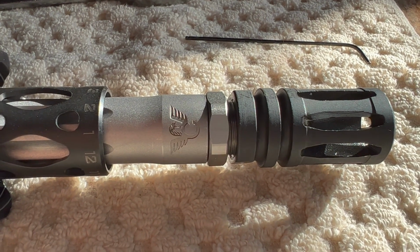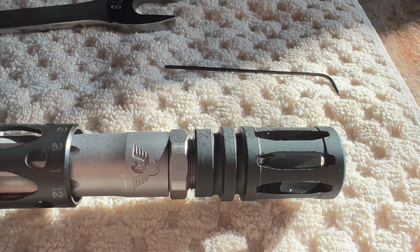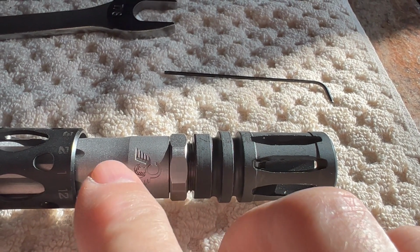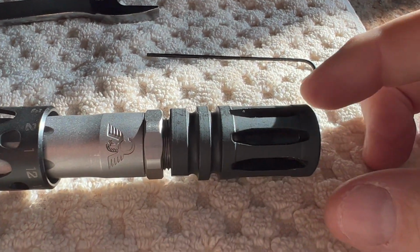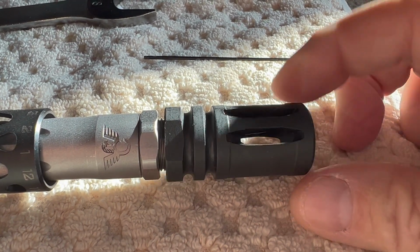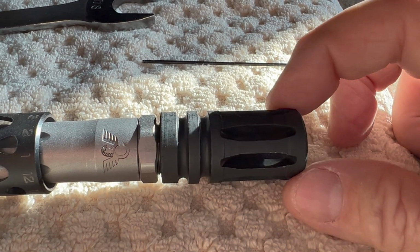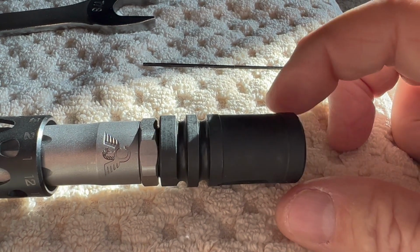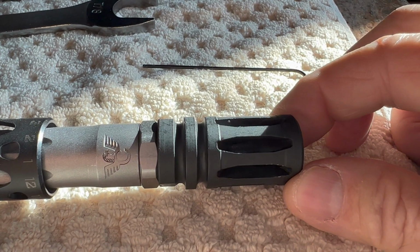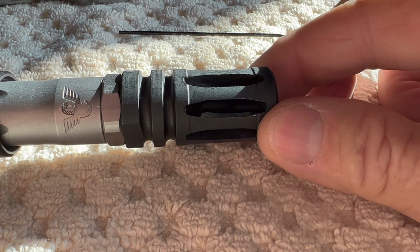Okay, so right now it's just the jam nut and the muzzle device. Wilson did a pretty good job of getting their logo lined up with the center of the barrel. Okay, so that's the center slot, and we'll just keep going and see where we end up. Okay, well, that's kind of close.